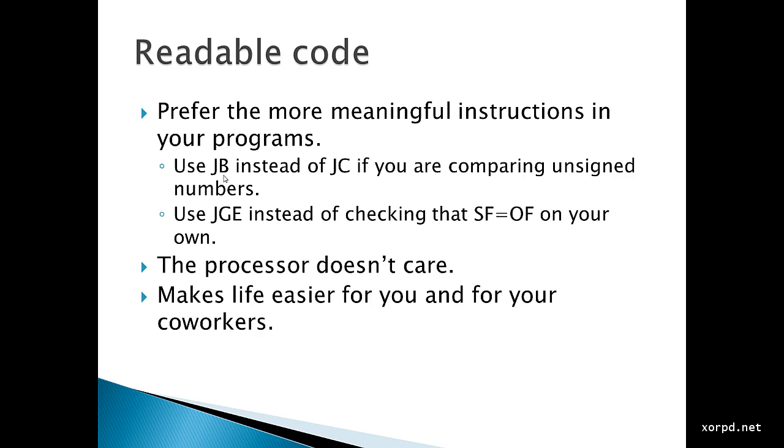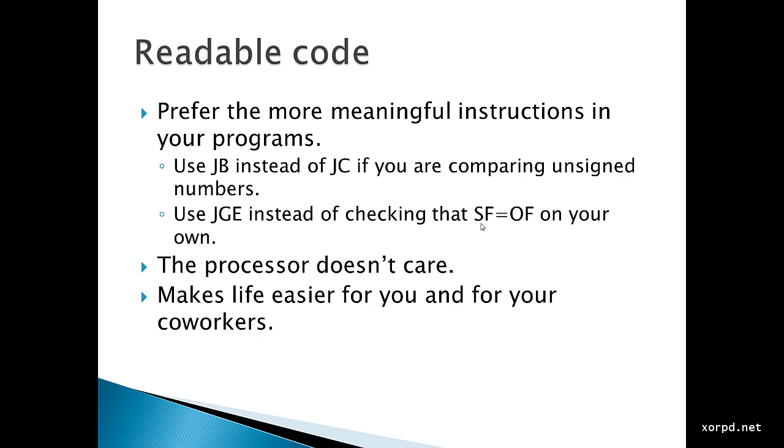Another example. Use jump greater equal instead of checking that the sign flag equals overflow flag on your own. I think this is pretty trivial. You probably agree with me that using jump greater equal could be much easier than checking manually that the sign flag equals the overflow flag. And this is for many reasons.